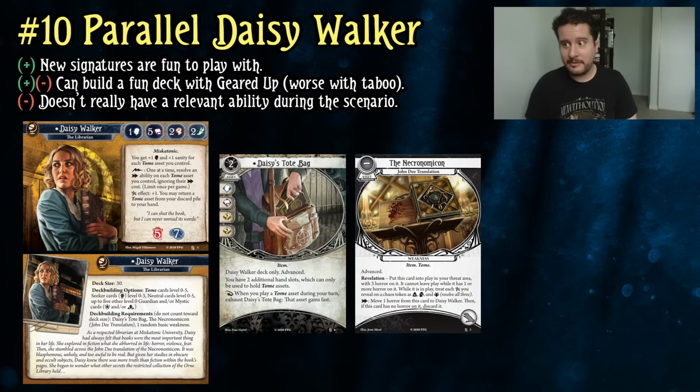Another negative, and probably the biggest negative for Parallel Daisy Walker, is she doesn't really have a relevant ability during a scenario. We play these investigators because they're fun and they have abilities that we can do things with.